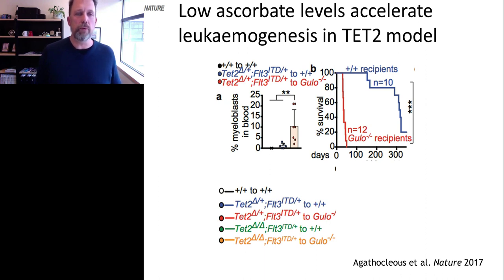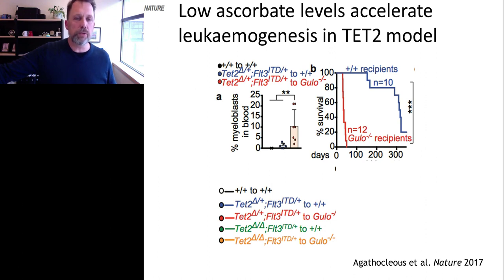So this is another known recurrent mutation that occurs in the context of de novo AML and is associated with transformation in the context of either a TET2 inactivating mutation or IDH. But in this case, when we have a TET2 inactivation with IDH, and we introduce that into a mouse that has lost the ability to generate vitamin C. So most rodents can generate vitamin C de novo, but we can generate a Gulo-negative mouse that is incapable of generating vitamin C.